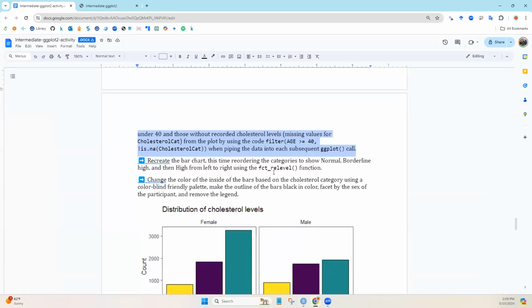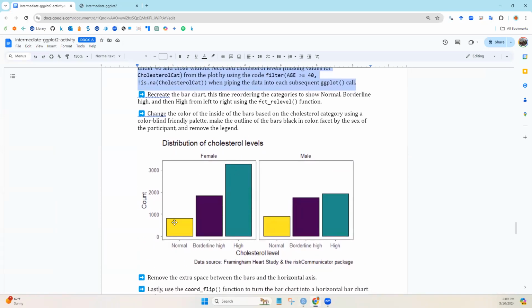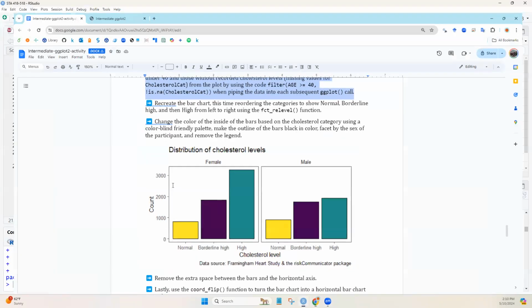So now that we have reordered the categories here, we can also change the inside coloring of the bars. Okay, and so as a reminder, this is similar to the box plots where the fill aesthetic is controlling the inside coloring of the shape. The color aesthetic controls the outline coloring of the shape. So to change the inside coloring, we use the fill aesthetic here.